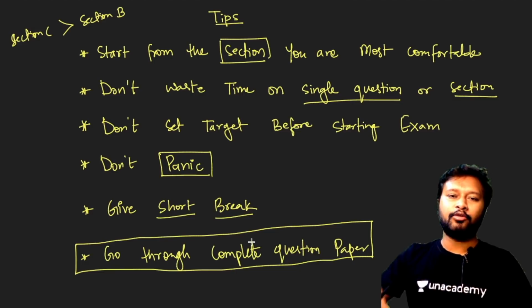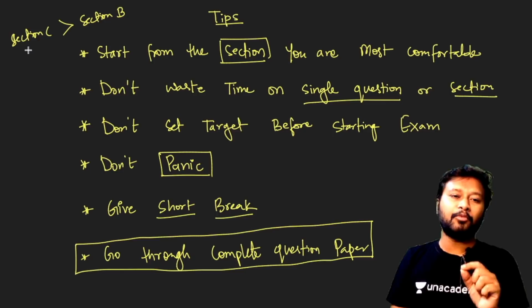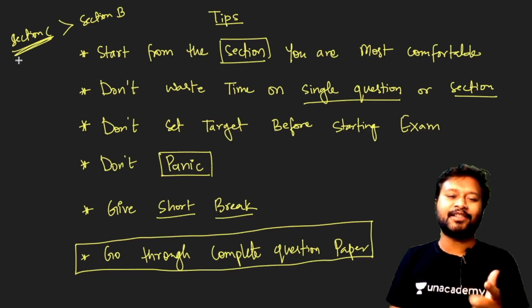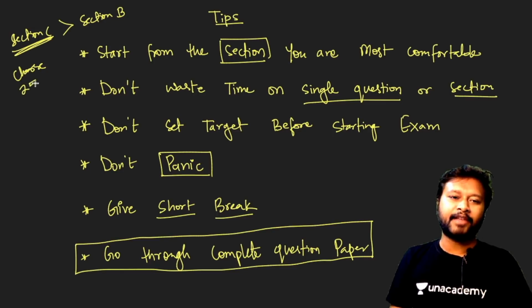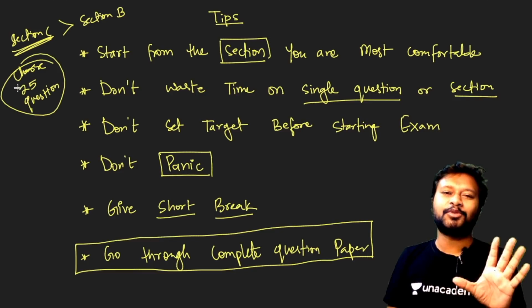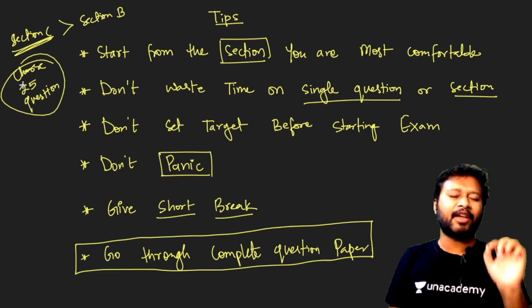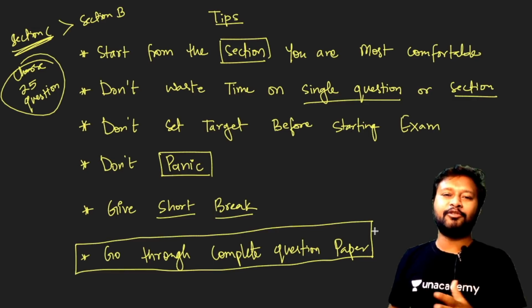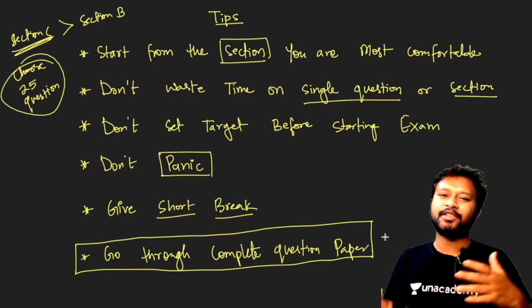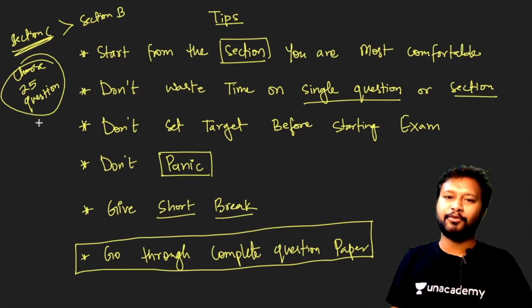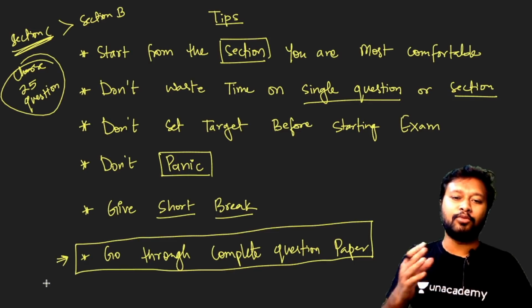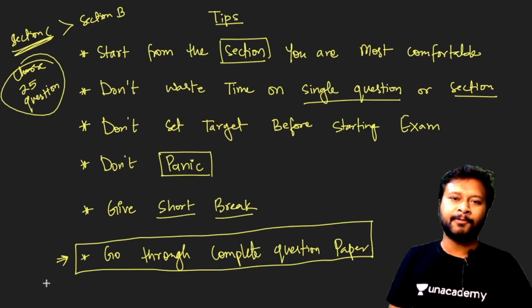After coming out from the examination center, you will think, oh, this was so easy, I should have done that and replaced it with some other one. Because the most difficult thing in part C is to choose those magic 25 questions, the questions which are going to give you 100 marks. Choosing those 25 questions is very, very difficult. Unless you go through all the questions, it will be very hard to choose 25 among them. So please do not avoid the rest of the questions. Do go through the complete question paper for sure.